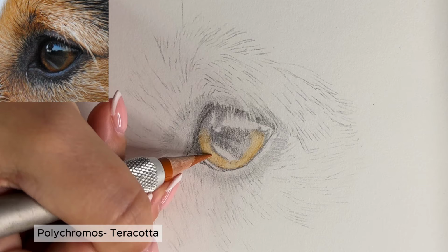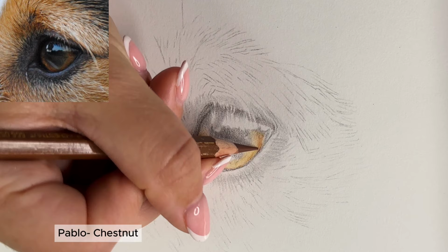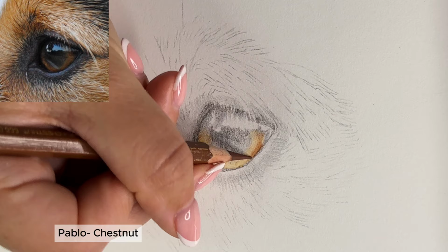Next, I'm taking the Pablo Chestnut pencil, which is a warm reddy brown shade, and I'm first outlining around the edge of the eye, and then lightly shading into the iris, taking the pressure off again as I go into the centre. If you don't own this pencil, you could always use the Polychromos Burnt Sienna, which is quite similar.